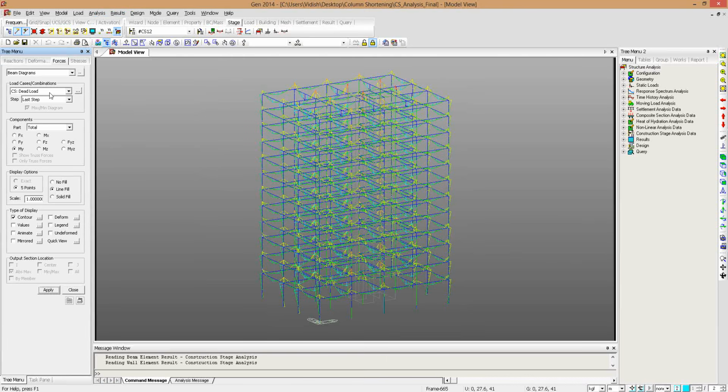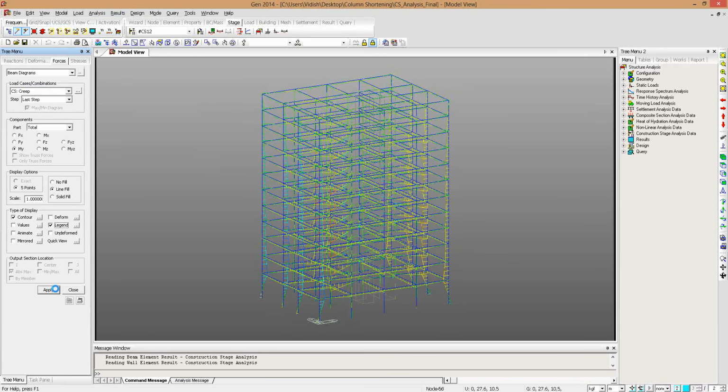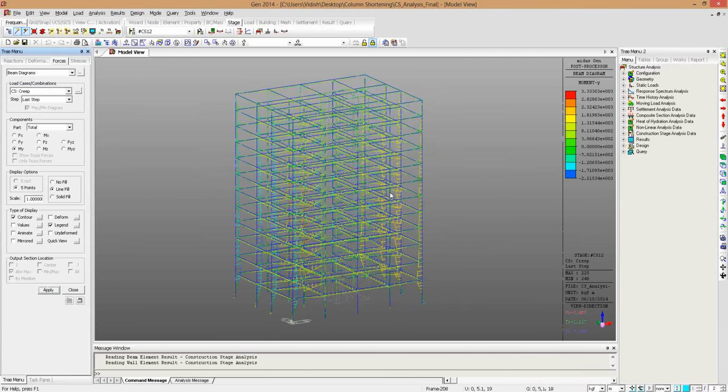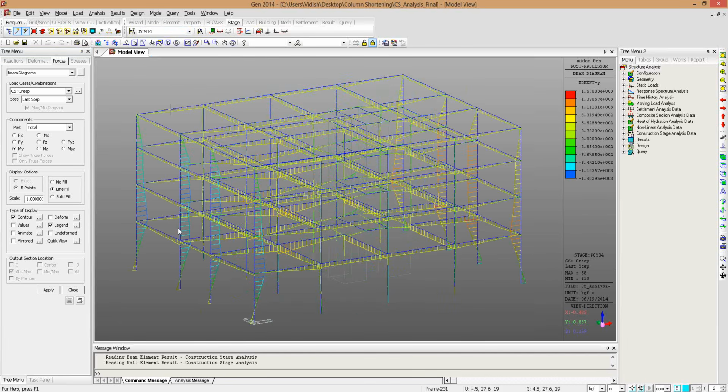Okay. So for example, this is the variability of the creep throughout the different stages. You can get a measure of how the creep is affecting. This is the secondary effect of creep. Through the different stages, you can directly see how the creep force is changing.